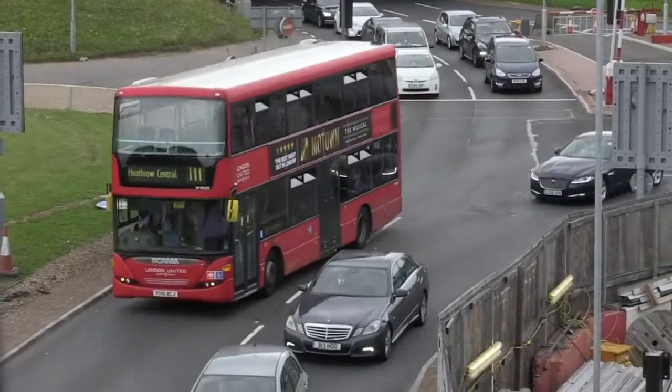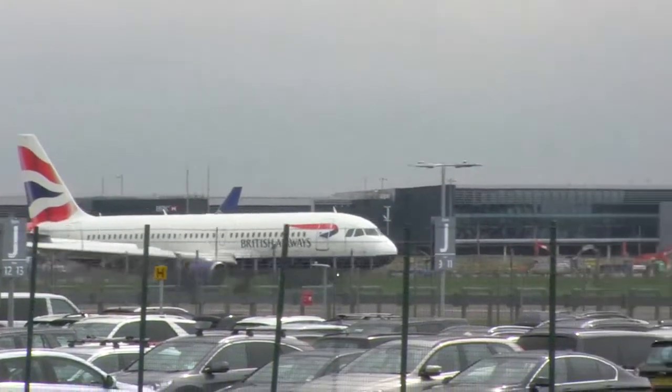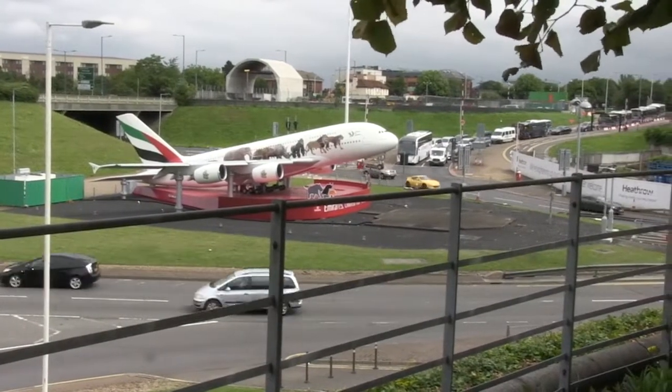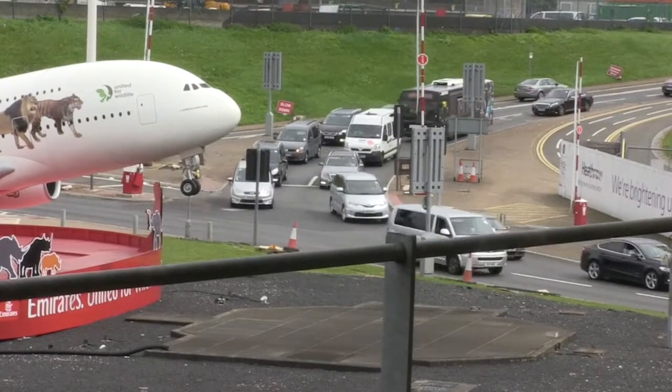It's just over the tunnels that take you into the central terminal area, and it's on the perimeter road. In terms of getting into the central terminal area from the AVA, it takes you less than 5 minutes to do that journey. To T5 it's about 7 minutes, and to T4 it's about 7 minutes again. So it's really well placed to be able to get drivers into the terminal areas really quickly.